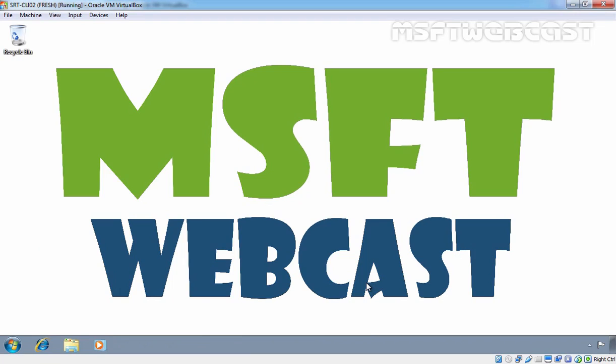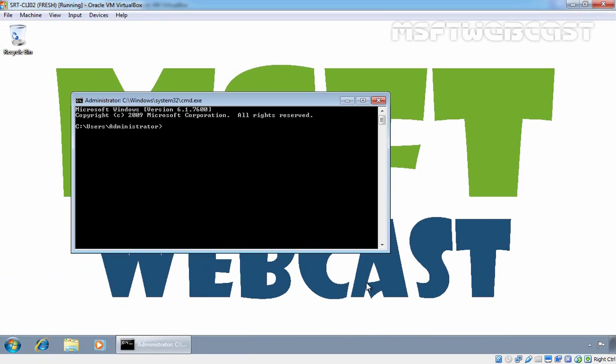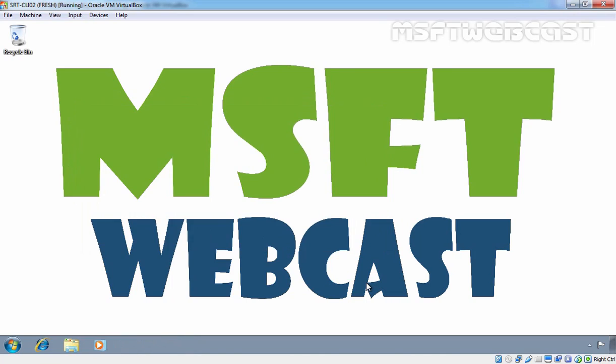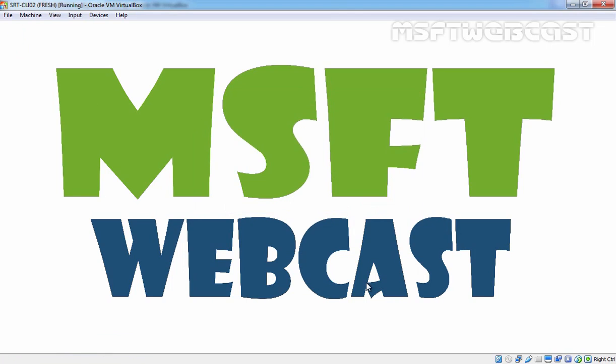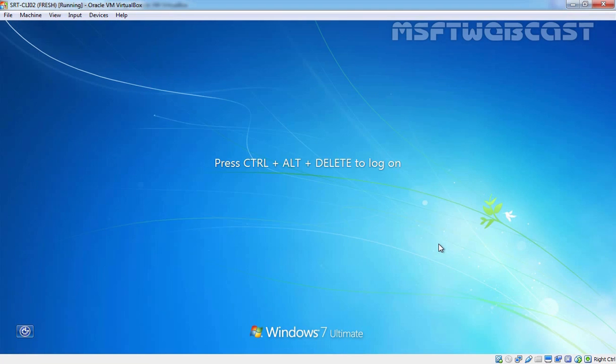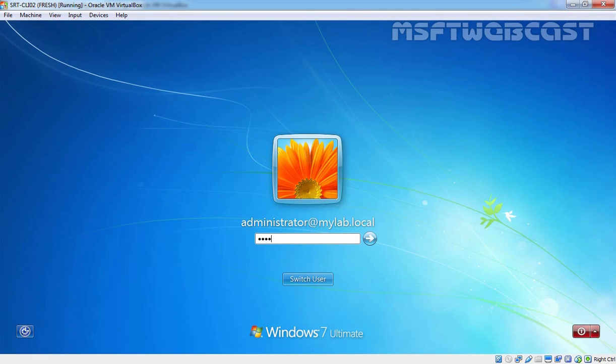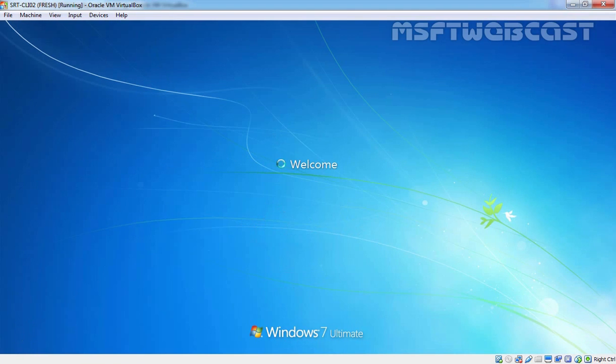On the Windows 7 computer, let's manually update the group policy by running the command gpupdate /force. Okay, as you can see, the policy is updated successfully on this computer, but we just set a computer-based policy, and that's why I want to restart this Windows 7 computer at least once. After restart, let's again log into our Windows 7 computer with the credentials of our administrator.